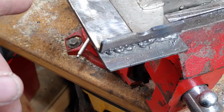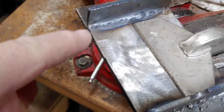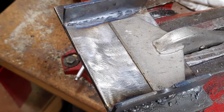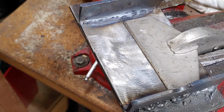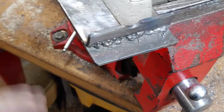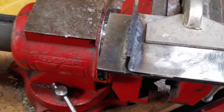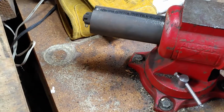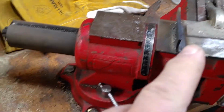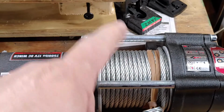But I have my wire feed a little too slow. The reason I can say that is because see how this is all burnt through? The wire feed should have been turned up a little more; it was on the low side. But we'll grind this down and then get this painted, get the holes drilled after it's painted, and then get it installed here on the top.